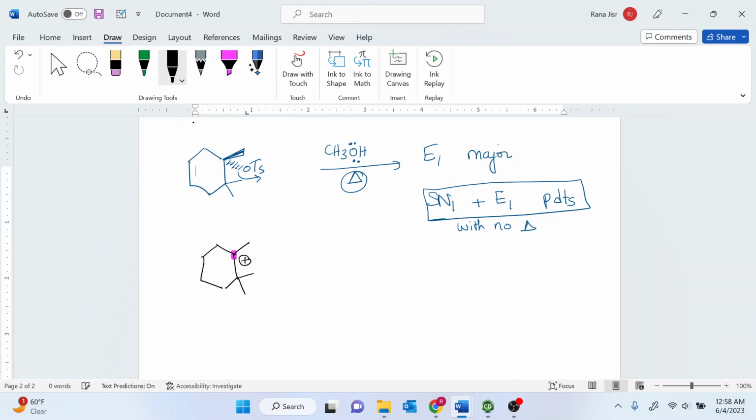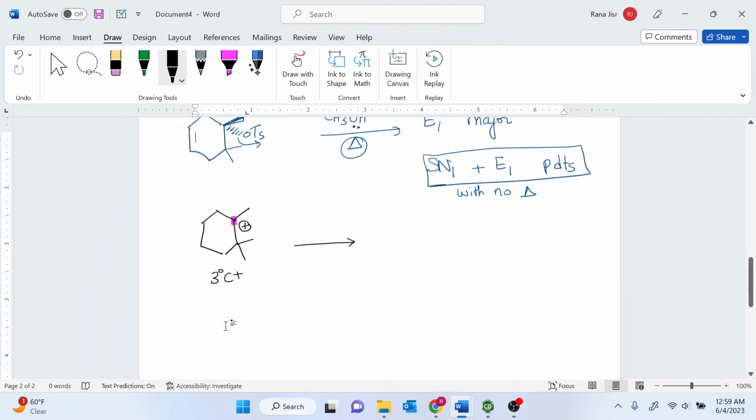Now I do have two CH3s in here. This is a tertiary carbocation, and if we move the CH3, we're still going to get a tertiary carbocation, and it's going to be exactly the same as this one. So no need for us to move any CH3 in there. It's a stable carbocation. So now after you do this, you have two routes to go with. The methanol can act as a base or as a nucleophile.